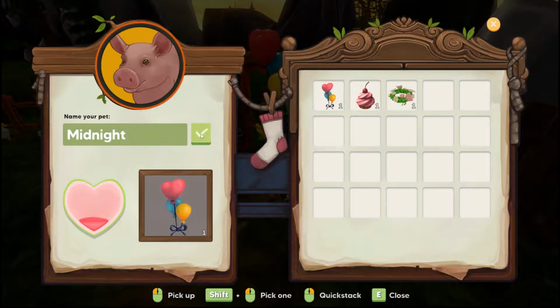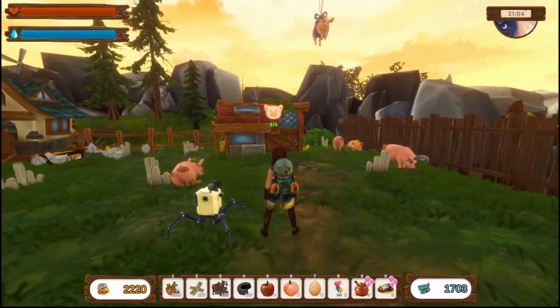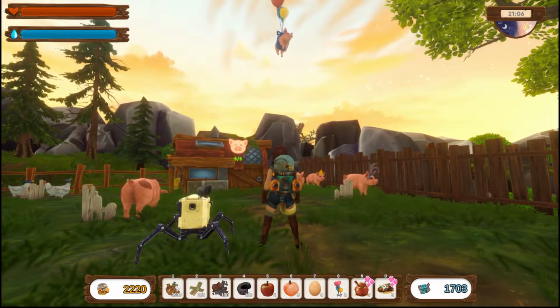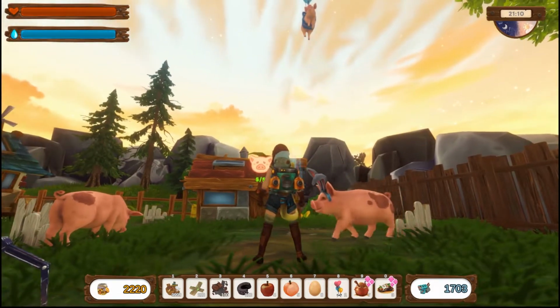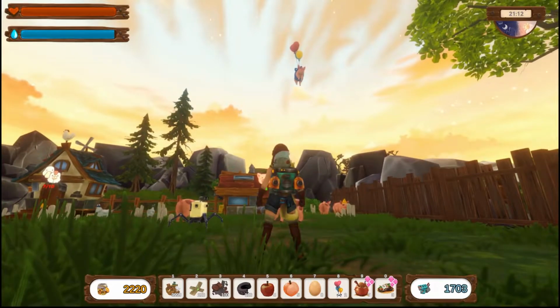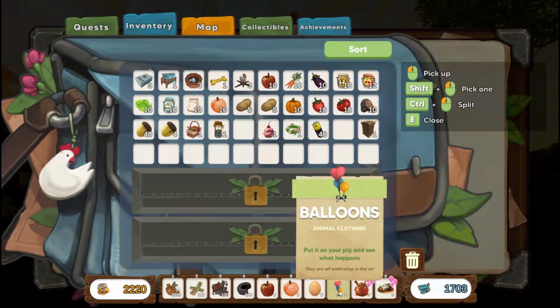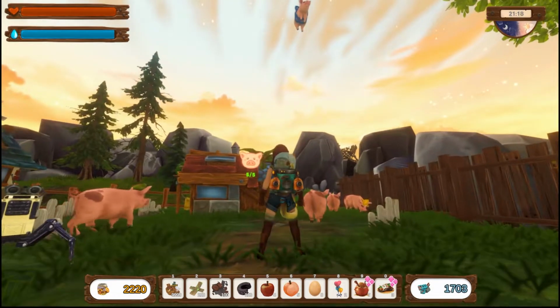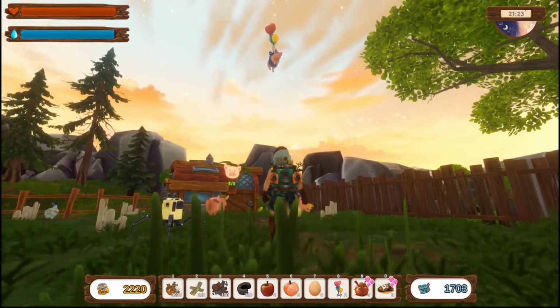Let's call it Midnight, because I don't know why I can't do spaces. Oh my gosh. Come back down. Water, water. Come back down. Did it say it was... Put it on your pig and see what happened. Oh boy. Y'all, I did not mean to do that.